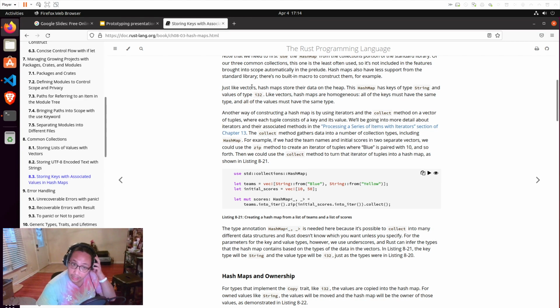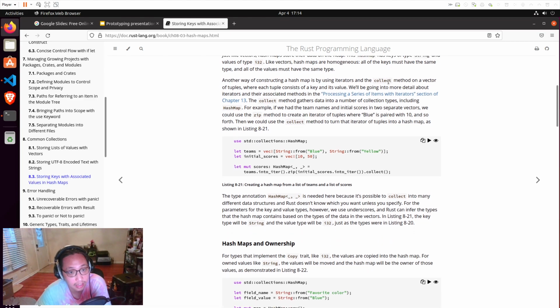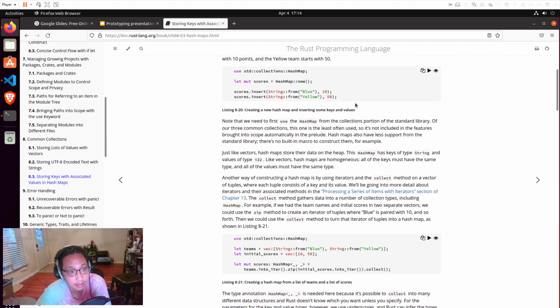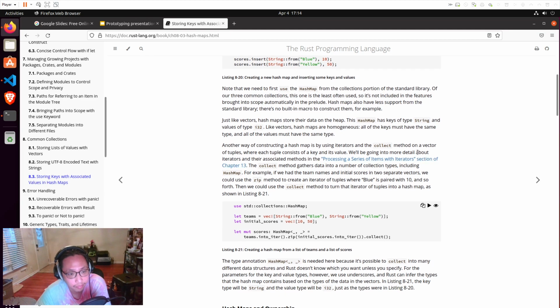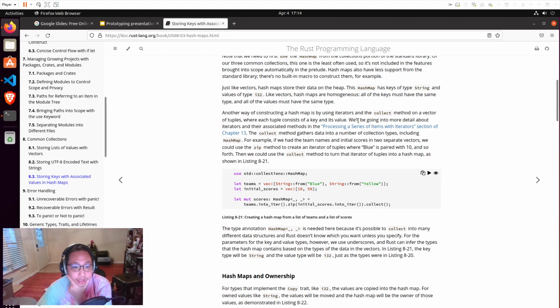Another way of constructing a hash map is by using iterators and the collect method. So this used insert, okay. The collect method works on a vector of tuples, where each tuple consists of a key and its value. We'll be going into more detail about iterators and their associated methods in the "Processing a Series of Items with Iterators" section.